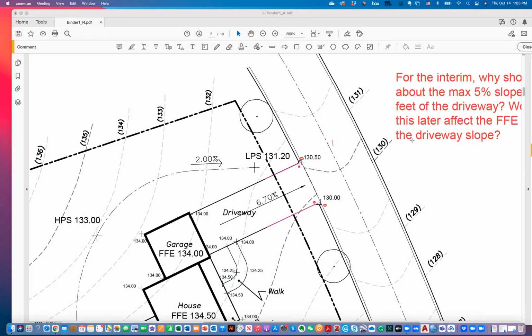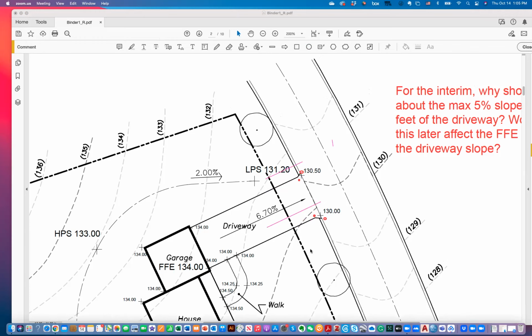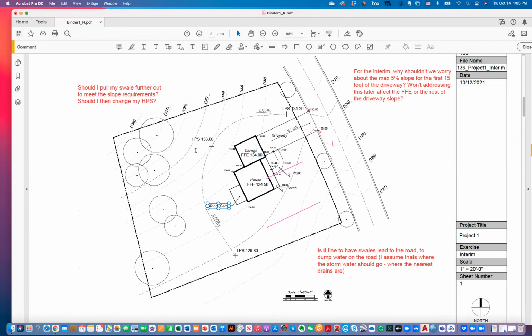Okay, so I think you're in good shape for your first trial. And the one question that I did not address is whether you would get too tight here. I don't suppose that you would, because your 133 is over here and it's only a 4-to-1 slope, meaning your 134 only needs to be 4 feet away from your 133, so you won't have any issue connecting back in this area. It won't get too steep.